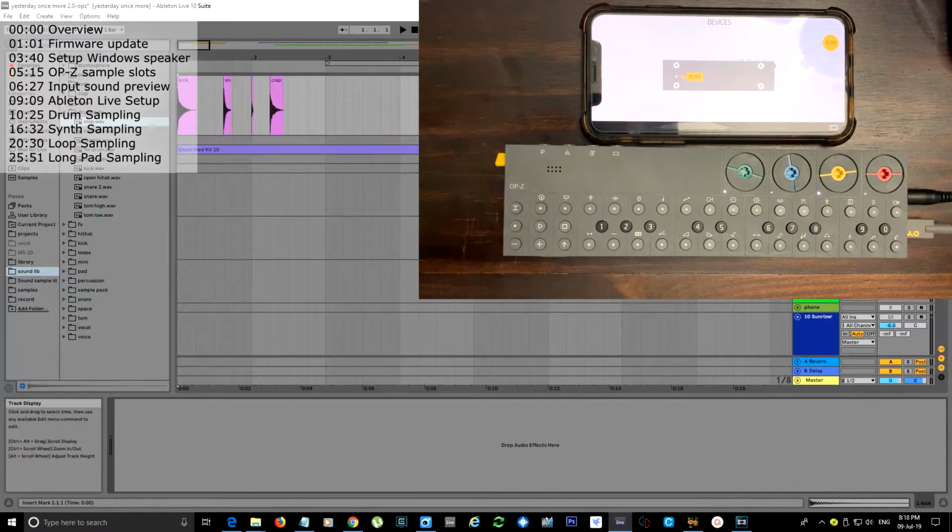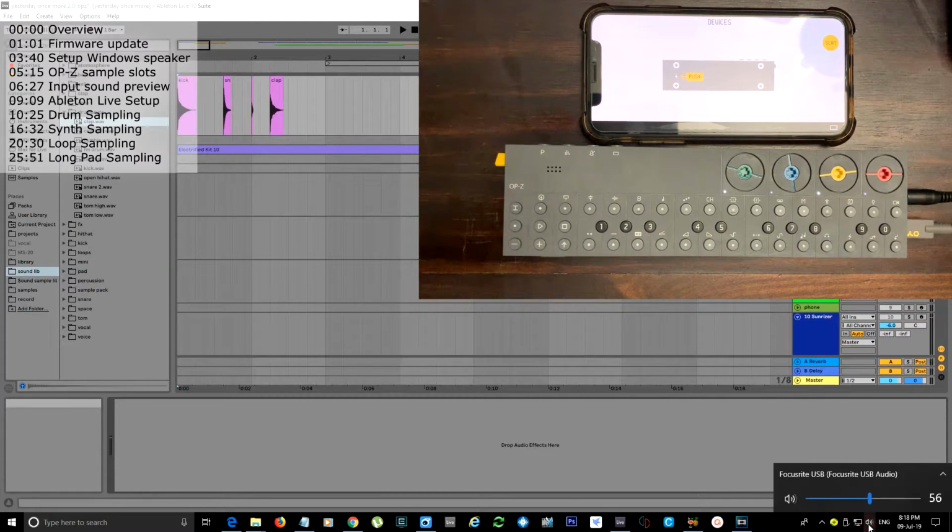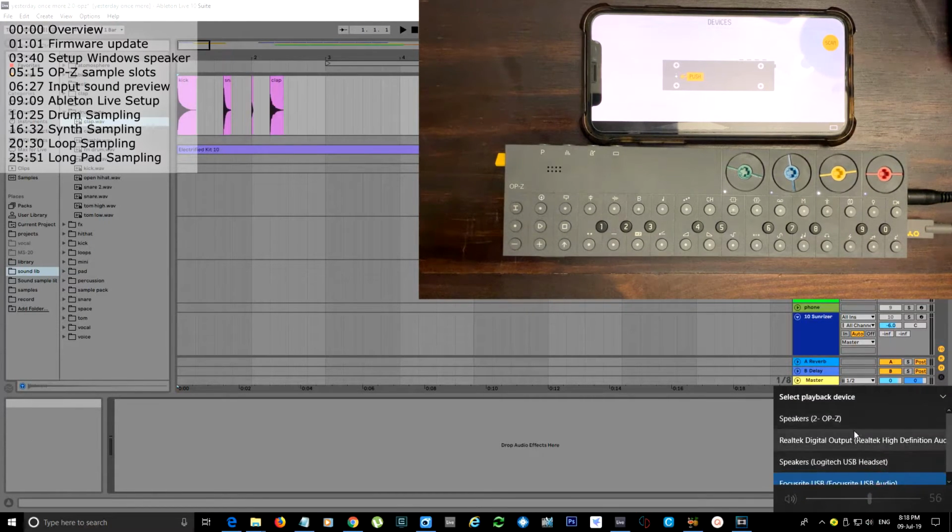Once you upgrade to the latest OS, when you turn on the OPZ and connect the USB cable to your laptop or computer, what you will notice in the speaker section, if you click, is that there should be an OPZ sound card available here.